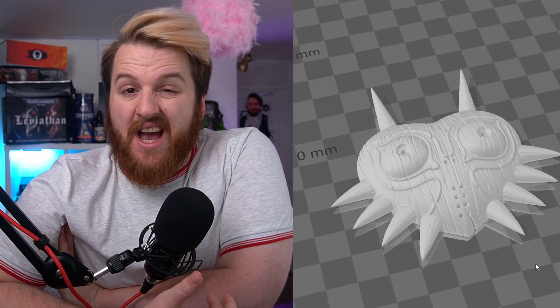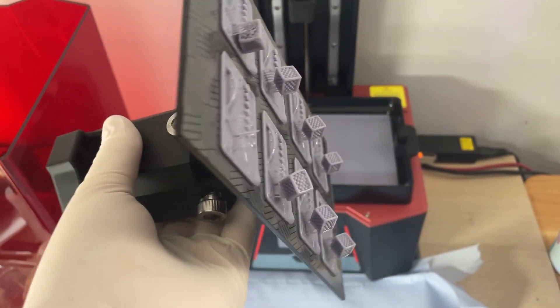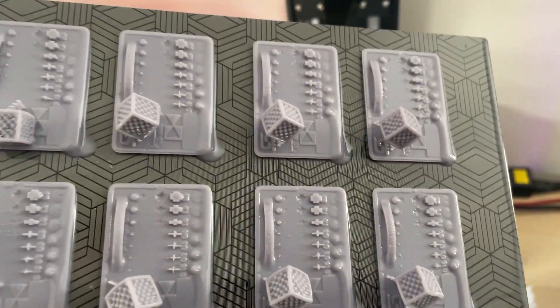Printing the Majora's Mask — I supported it in Voxel Dance, just made it bigger, auto-supported it, and sent it through. Obviously that failed — very silly of me and just a waste of resin. The best thing to do, especially when using a new printer and new software at the same time, is not to jump from a rook to something crazy. Instead, print some exposure tests, which I've printed here. A lot of them came out quite nicely, though some are clearly under-supported because the supports are broken. These tests have lots of different anatomy types that are supposed to print properly, so you can see what settings to tune.